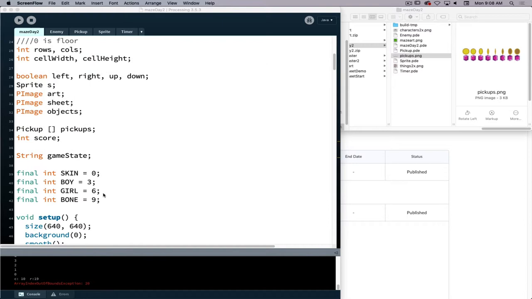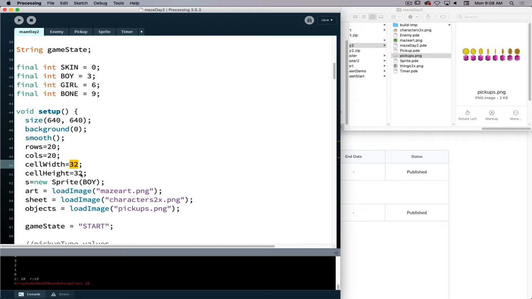As part of doing that change, the cell width went from 64 down to 32, so they're a little bit smaller. So the cell width is the same size as the player artwork. So each square of player artwork, enemy artwork, pickup, everything is set at 32 by 32 pixels square. Rows and columns do need to get updated to 20 by 20 for this to work, but the size of the whole project has not changed.